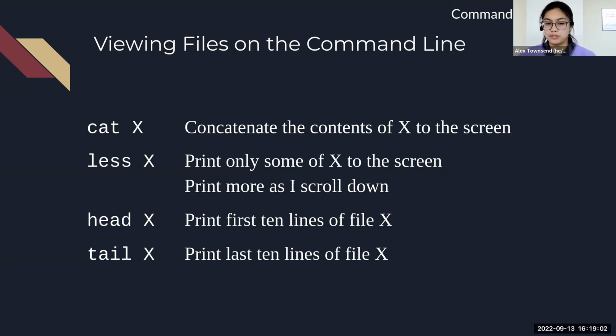For head, it prints the first 10 lines of the file, and then tail will print the last 10 lines of the file. Head makes sense when you want to make sure your file has content in it. And a common use of tail is when you're coding something that requires going through an entire file, and you want to make sure the new file created from that content reached the end of the previous file. Printing the last 10 lines would mean, oh yes, the bottom of the file is exactly where I want it to be.